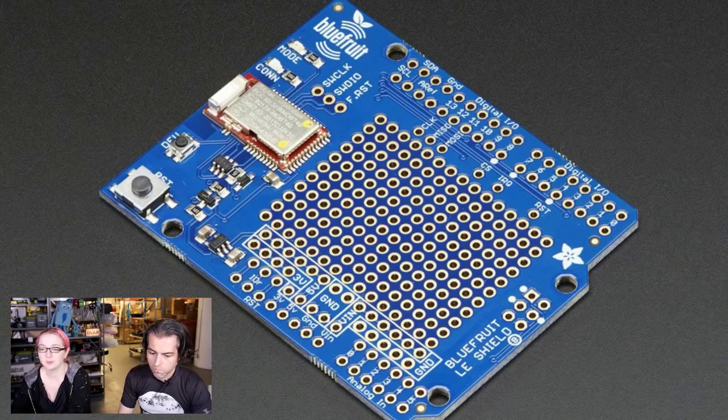And what's nice is that the module is so self-contained and so small that the module's over there in the corner, and then we have tons of proto area. This module uses SPI, which is really nice.